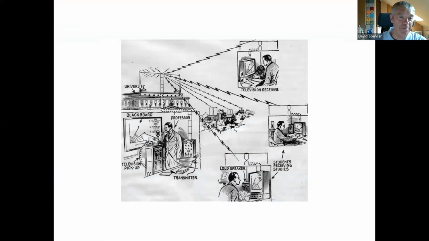Look, this was a picture from 1930. Okay, and this is what we're doing right now. It is possible, because we've got this amazing technology that I'm sure is helping you right now. Now, I'm very old. I've been teaching for 35 years. If somebody had told me that this was possible, it looked like science fiction, right? That you've got the professor in the university and he's sending out these lessons to people who are in their homes. And that's what we're doing, right?